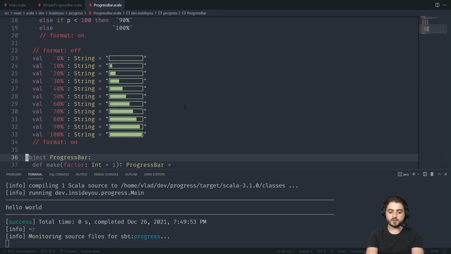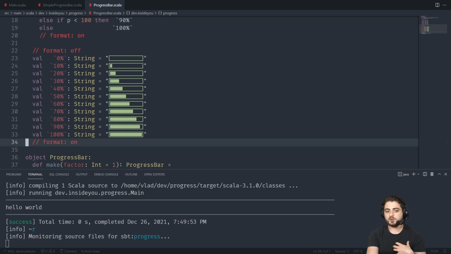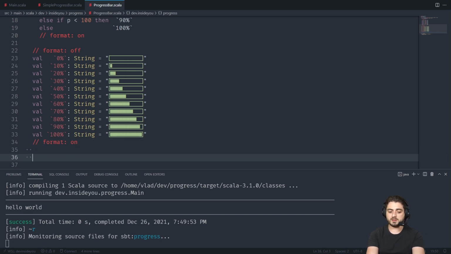Okay, so over here, at the bottom of the file. Now the first thing that we should always do is never trust the user input. So we're going to normalize the factor. We're going to go to the bottom of the file. It's sort of a convention to put variables at the top, but I prefer to put private things at the very bottom. So we're going to make it private.